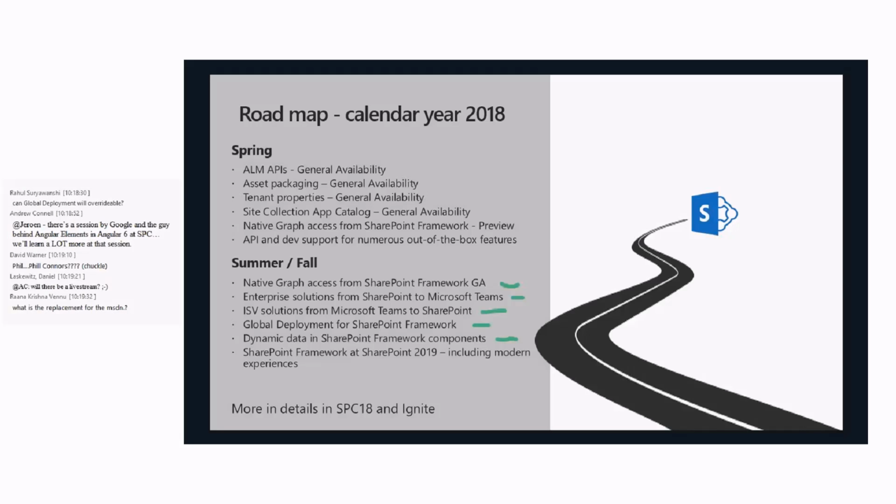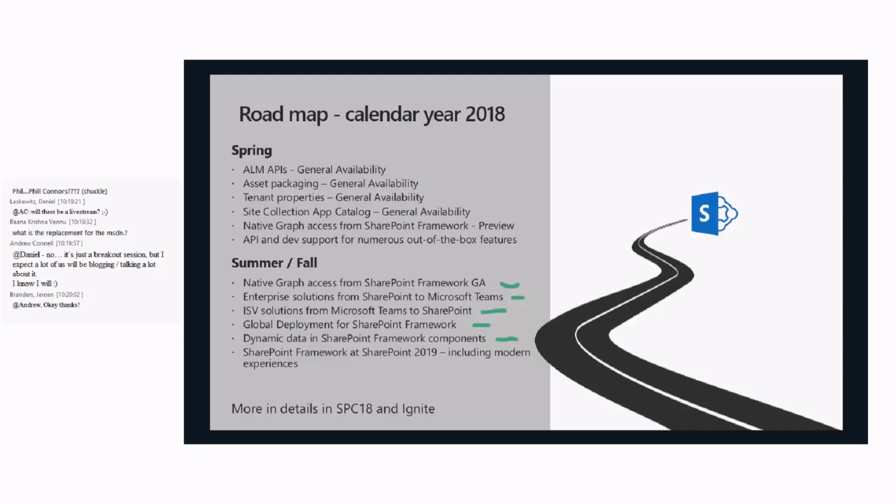Cool. Replacement of MSDN is docs.microsoft.com. Now, SharePoint Framework will be in SharePoint 2019, including the modern experiences. So the fork of SharePoint Online has happened pretty recently, a while back, and SharePoint 2019 will support that SharePoint Framework version, which was included within the fork. So we will be releasing SharePoint Framework 1.5 sooner or later. That is targeted for SharePoint Online.